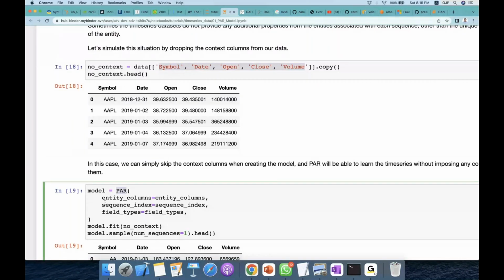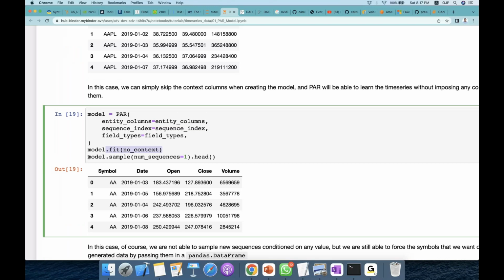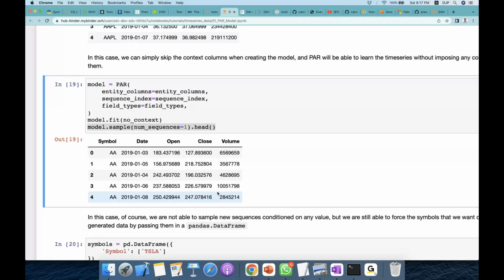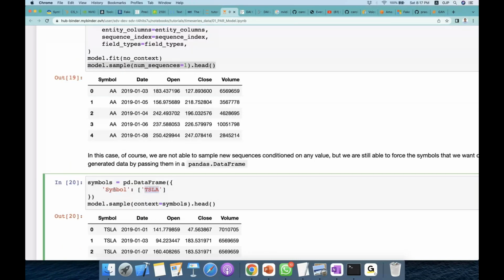I say which is the sequence, which is the entity column, and I fit that model, and I'm creating a sample, which is going to generate data without the context information as such. If I want a specific symbol to come, for example Tesla, I can specify that symbol name here and get that particular data with that sample as well.